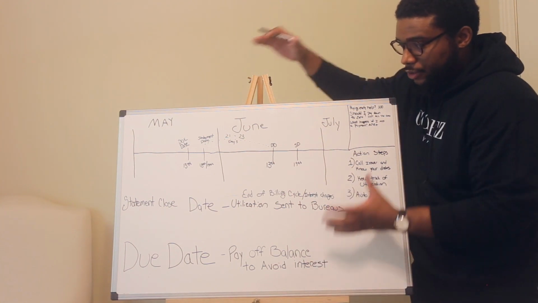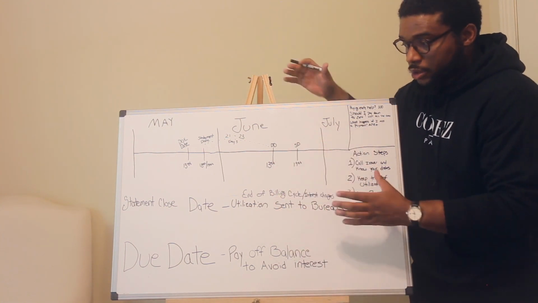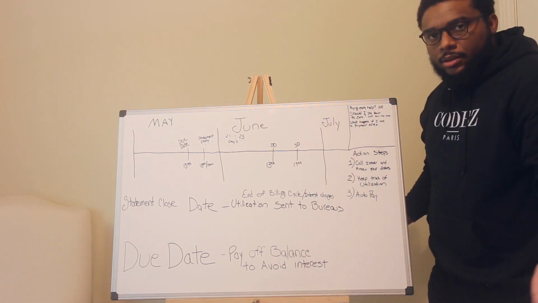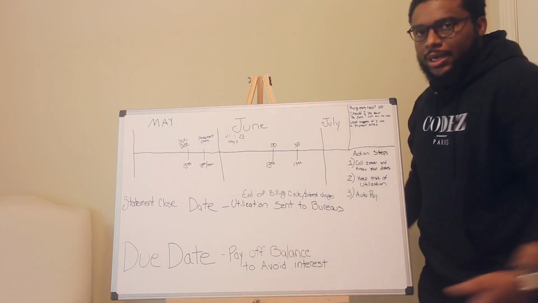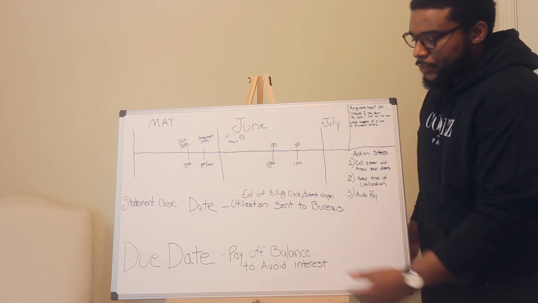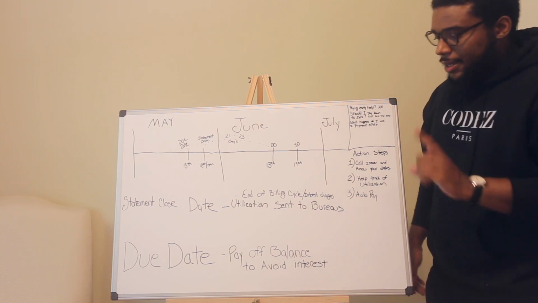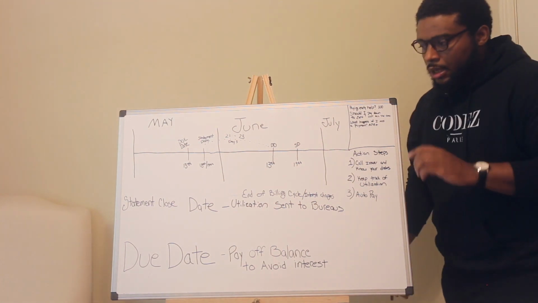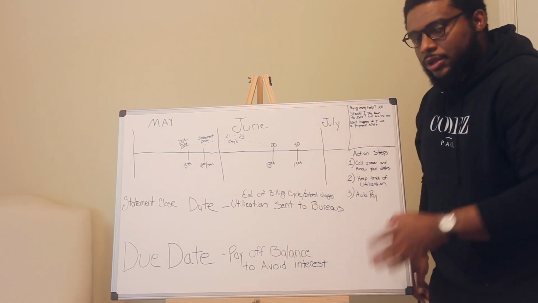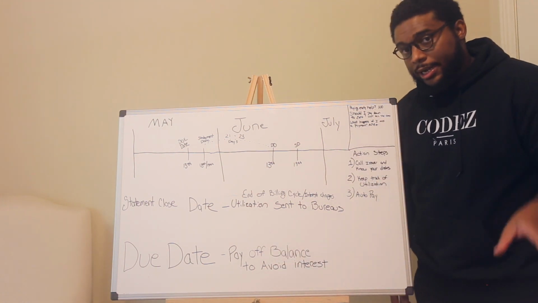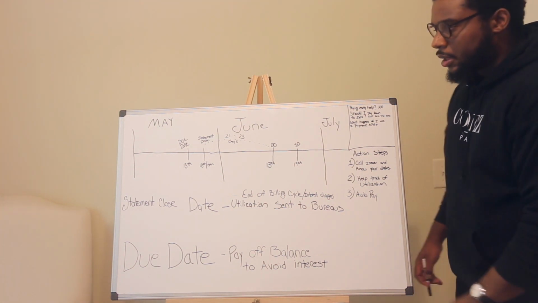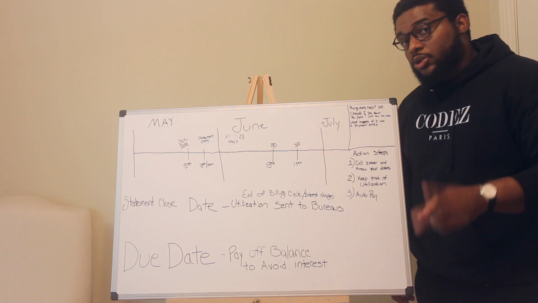So hopefully you have an understanding of how this works, the difference between just your due date, which I think most people get the importance of. It's due, you got to pay something, hopefully pay more, minimize the interest that you're paying, and hopefully pay it all off. And that's another thing. Some people say, pay off your balance every single month. That's what some people say. I hear that in Clubhouse chat rooms. I hear that online. I hear that in forums. That could be a double-edged sword. Here's why.